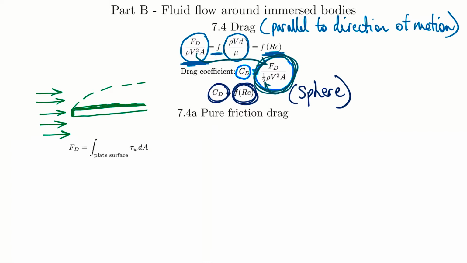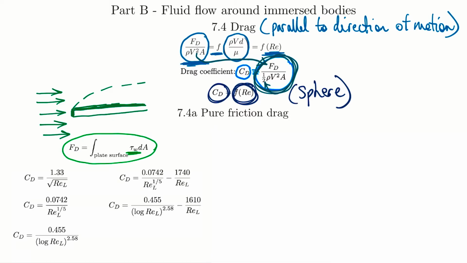So then that's what we say here. We say the drag force is just a function of the wall shear stress. That's it. We don't consider any pressure drag at all. So we're pure friction drag right now. And then a lot of these are experimentally determined. So some of the laminar ones are based in analytical calculations, but for the most part, these are experimentally determined anyways. And so that's a laminar one.